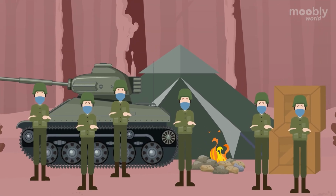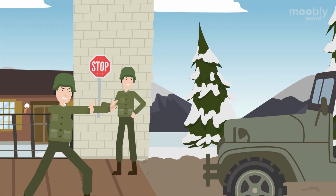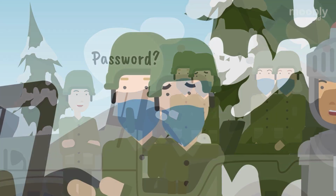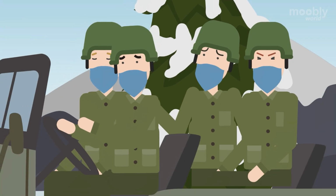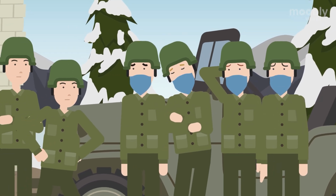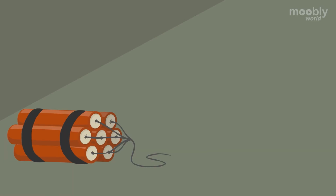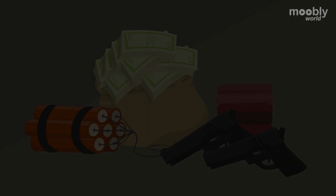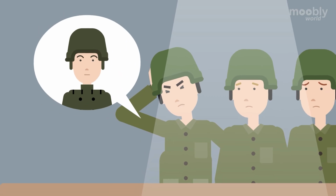The next day, an American jeep carrying 4 soldiers was stopped at an Allied checkpoint near a bridge when they couldn't provide the correct password for Allied soldiers. The soldiers sounded American and wore American uniforms, but they couldn't show any credentials to prove they were indeed American soldiers. The Allies promptly ordered the 4 soldiers out of the jeep and thoroughly searched their vehicle. Inside, the Allies found concealed explosives, pistols, contraband money, and swastika emblems.